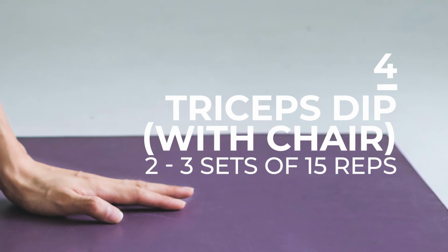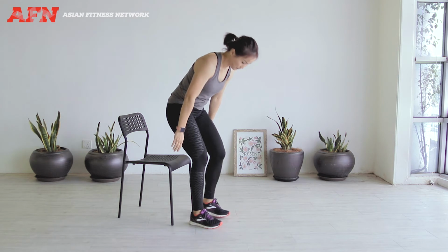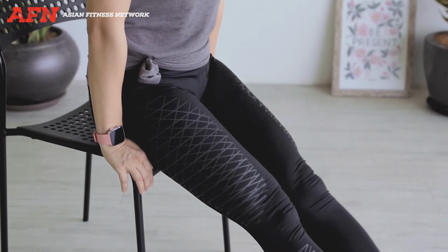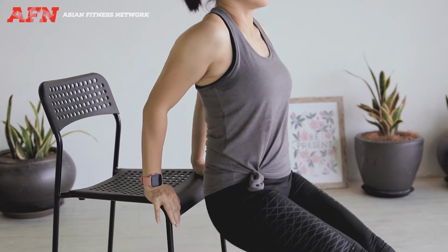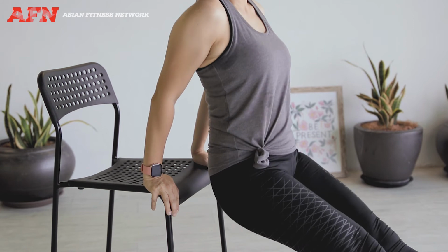Next, we are going to do triceps dip on a chair. First, sit at the edge of the chair with both your hands close to the sides of the chair. Then extend your legs forward. Roll your shoulder to the back and lift your body away from the chair. Bend your arms to lower your body with your elbows pointing to the back. Then push yourself up without locking your elbows.